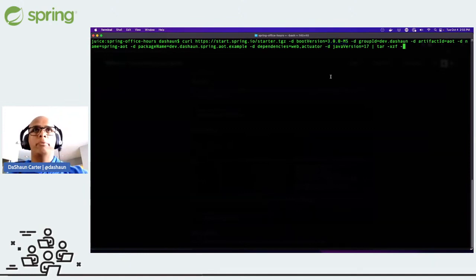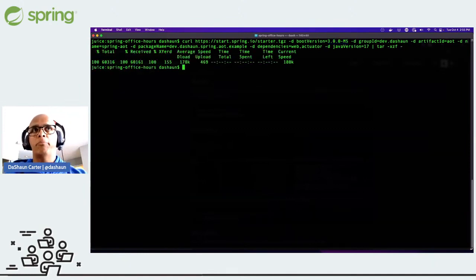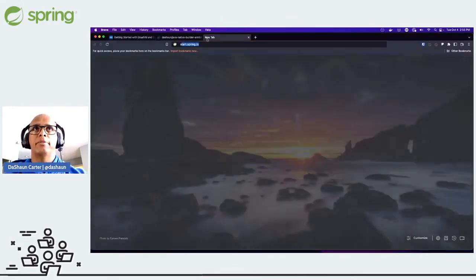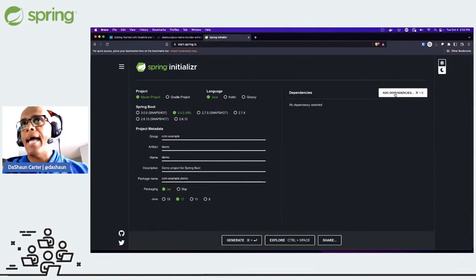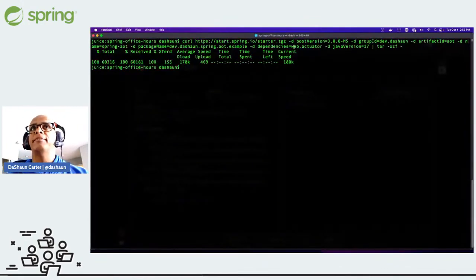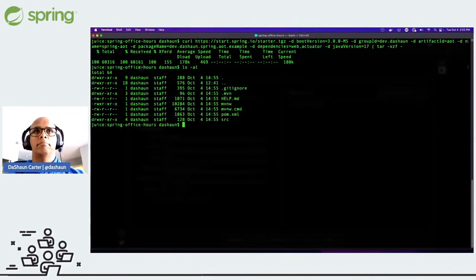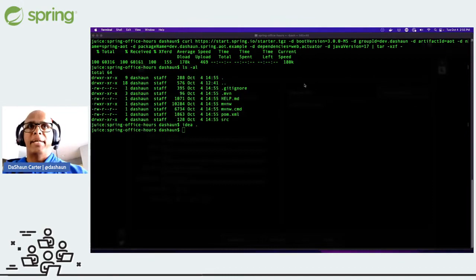All I'm doing here is hitting the endpoint of the initializer. I can show where that's at for those that don't know: start.spring.io. Effectively, I'm hitting this, filling in some values, and adding a couple of dependencies. Those dependencies are the web and actuator. So now I've got a project. Go take a look.